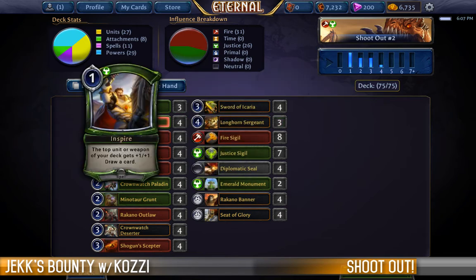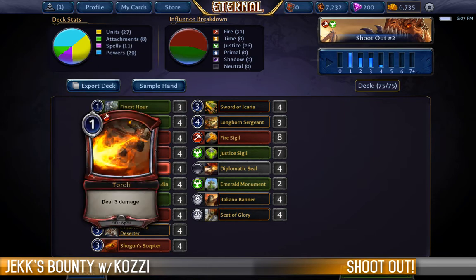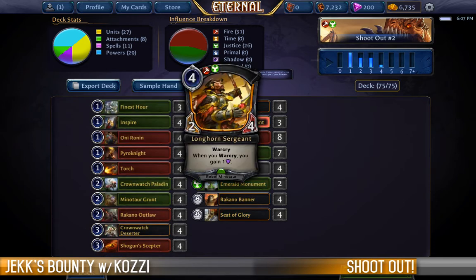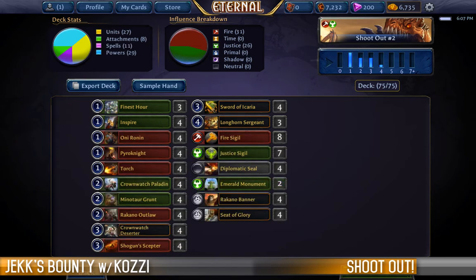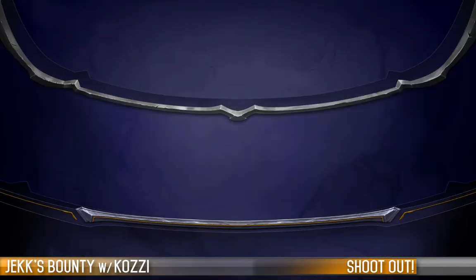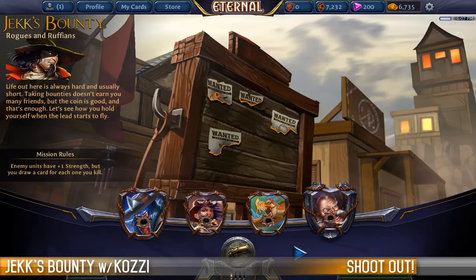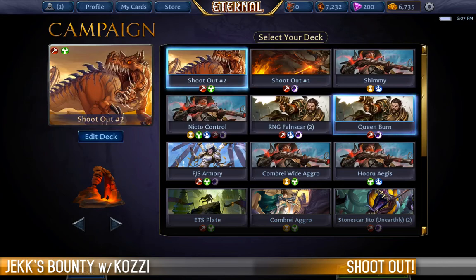We have Inspires to make them bigger, and we also have Finest Owls to protect some of our creatures if need be, or to help out in combat, as well as Torches for removal. We're running slightly higher power than normal to afford the Longhorn Sergeants, and to try and mitigate flooding somewhat, I've got Emerald Monuments instead of just extra power. So there you go, both of these are decks that are trying to grapple with this paradoxical desire. I want to be getting creatures onto the battlefield, but I don't want them to be too vulnerable to the pings that my opponent's creatures are going to be doing. So hopefully this will work for us, and we'll see how it goes in our particular shootout.